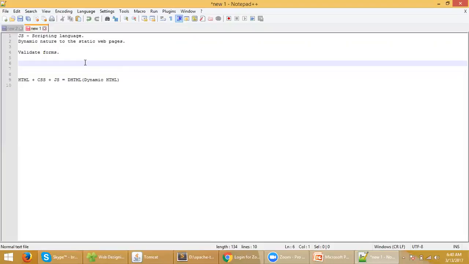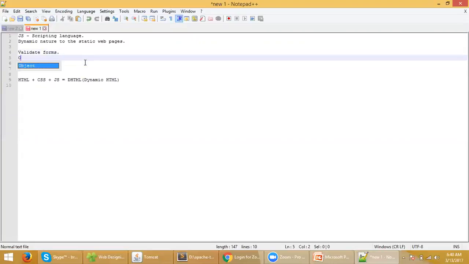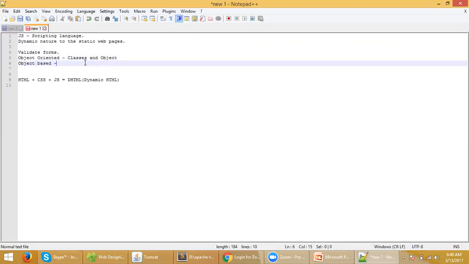Generally, Java is an object-oriented programming language. JavaScript is object-based. What is the difference between these two? In object-oriented, we can create our own classes and we can create objects for that class. Here there is no concept called classes.